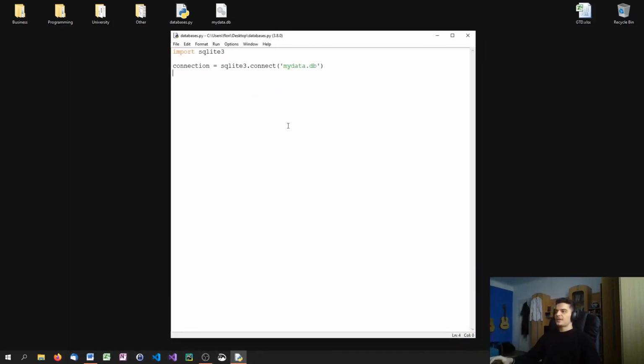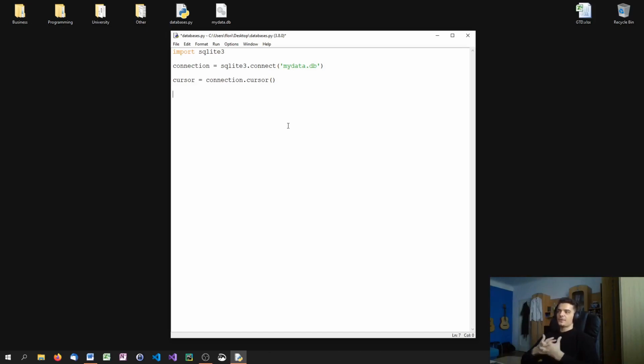The second thing that we need now is a so-called cursor, because we now have the database, but to execute SQL queries, we need to have a so-called cursor, which is more or less the object or the interface to the database. So every time we want to execute something, we need to use that cursor. And to get that cursor, we just say cursor equals connection.cursor. We get the cursor for this connection. And that's basically it. That's the setup that we need to work with the database, and everything from now on, or almost everything, is pure SQL.